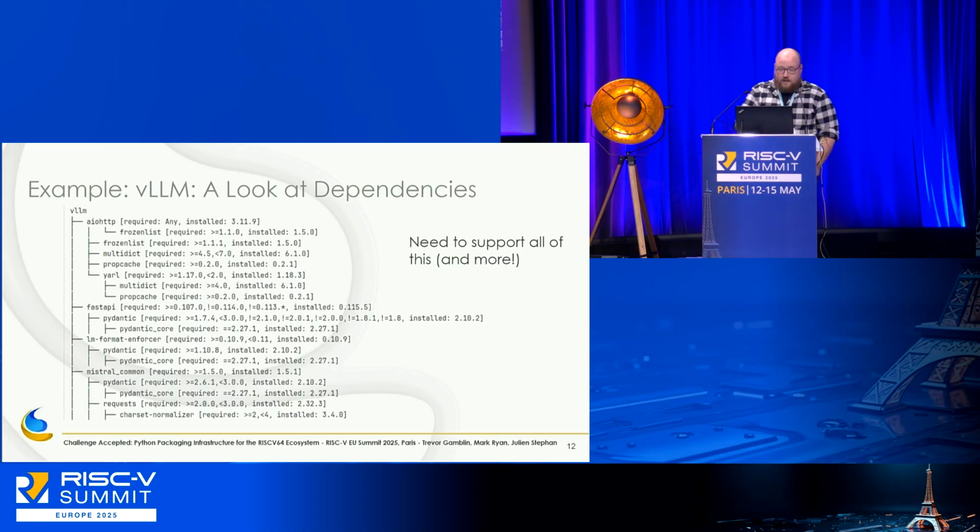This is just another look at the kind of dependency tree we have to deal with. This is vLLM, and this is just a cut-off snapshot of all the dependencies it has in its tree. And looking at this list, I can tell quickly there are several of these on here that have compiled binaries available that we have to work through building as part of the Wheel Builder project: charset-normalizer, pydantic-core, multidict and propcache, several others. So when you're talking about trying to use something like this on RISC-V64, there's quite a lot that you have to have build successfully in order to get started with your application.